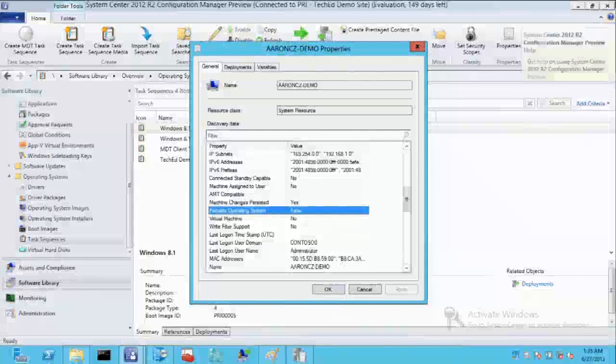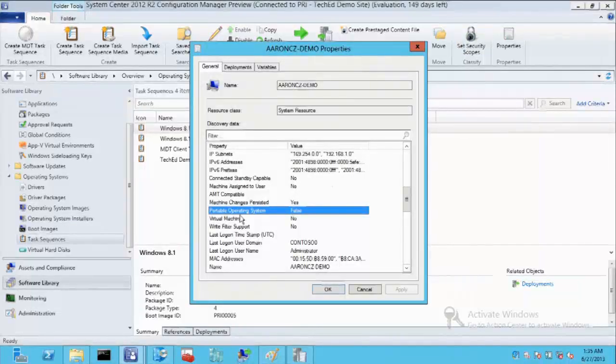Oh, I'm on the wrong mouse. So the first thing I wanted to show is this flag that we have, and it is portable operating system false for this particular device because I'm not actually looking at a Windows To Go device in the console here. If this were a Windows To Go device, it would say, of course, true. So that's the flag. This is just a property sheet example of that flag that you can key off of, to build collections, build compliance groups, for software updates primarily, and run reports against. So that flag is there.